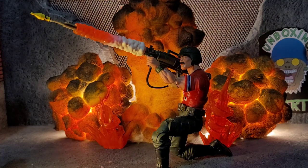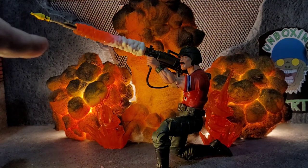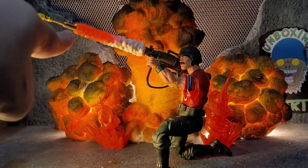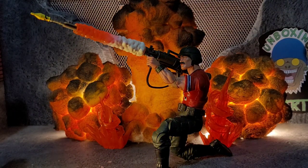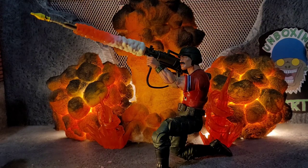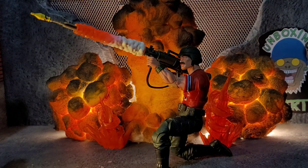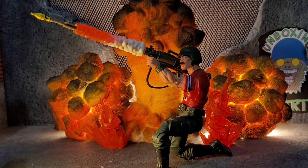If you pick up Scrap Iron, you can use his missile effects for the bazooka — it fits in there tightly so you have to wiggle it in and hook up the missile at the tip, though the flame part is a bit bigger than the end of the bazooka round. I also added those coiled pieces from Scrap Iron as accents to the flame and explosion effects I got from Art G, which are phenomenal. It makes for a great display — explosions going around, shooting off a bazooka round, all-out war against Cobra.